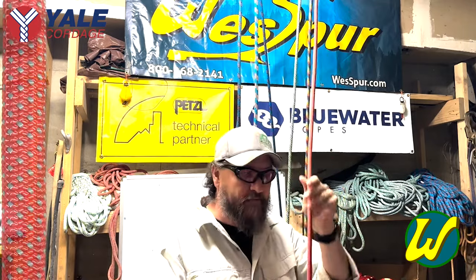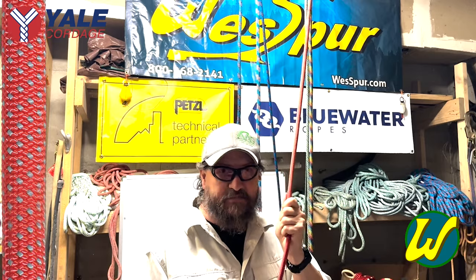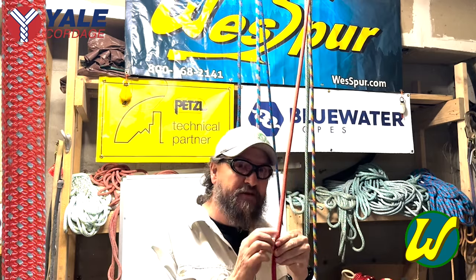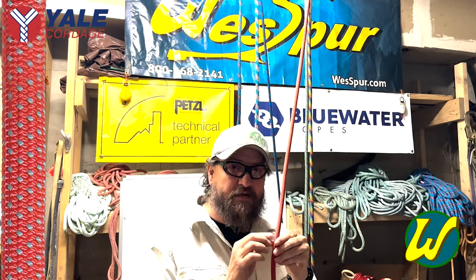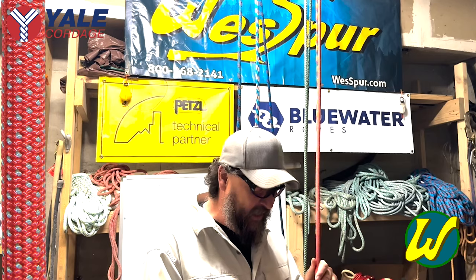Now we've got the other Kern Mantle we have from Yale — it's Scandier. This has a nylon core but because it's steam stabilized it gets through a little bit of stretch, and it has a bit thicker 48-strand cover, so this wears really well. It's an EN 1891A rope. For those of you that matters — like if it has to be a thing for your company or for safety inspection folks at climbing competitions — this is EN 1891A, as is Blaze and as is the regular Kern Master with the nylon core, which we also stock at Westford. Excellent climbing lines — thank you.